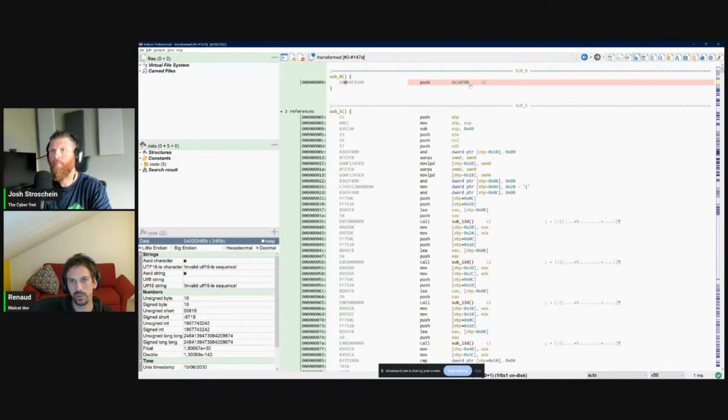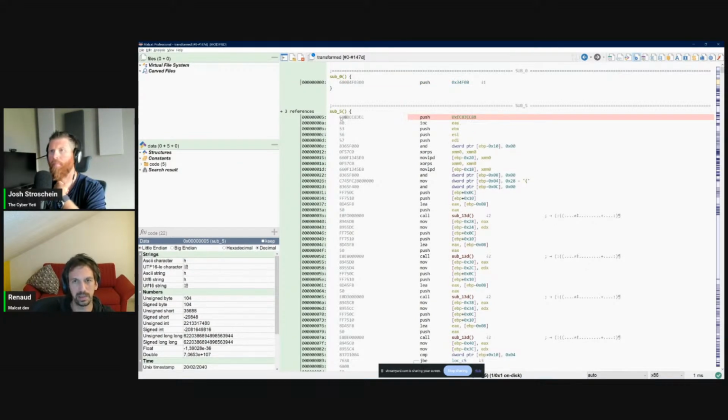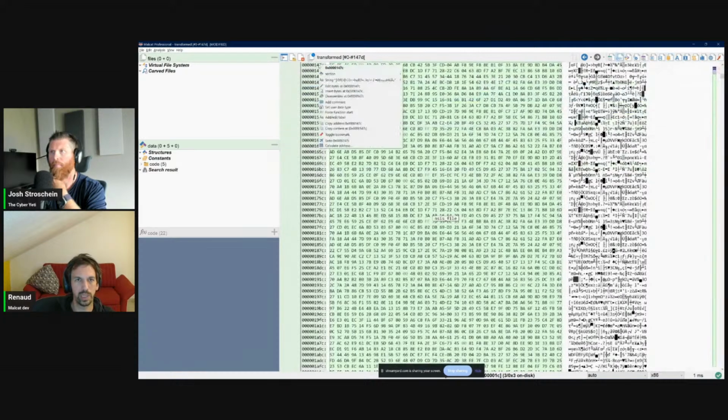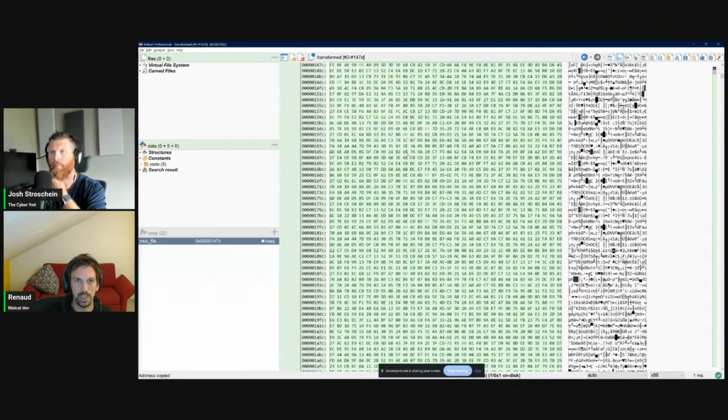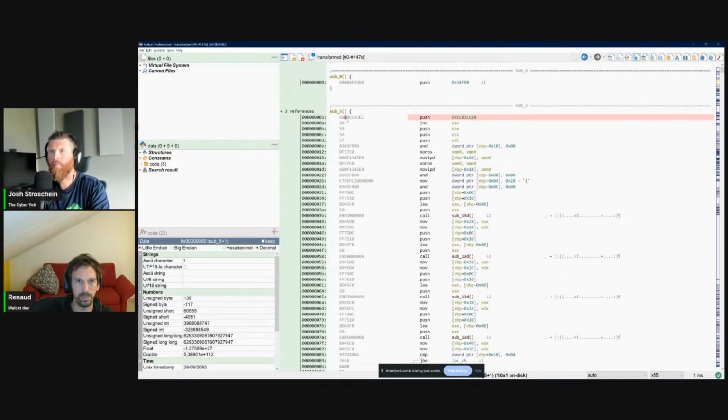We just pushed the size of our buffer. Go to the next instruction. Push is 68. And now we need to push a pointer to our buffer. So our buffer is the NSIS file there. Right click there, copy address, virtual address. Okay, we'll go back there. I will edit these bytes, in hexadecimal again, please.